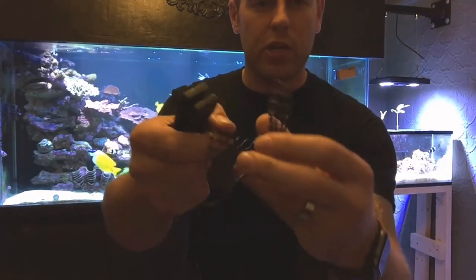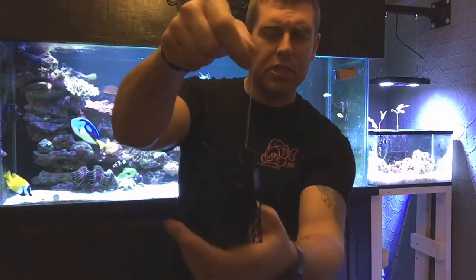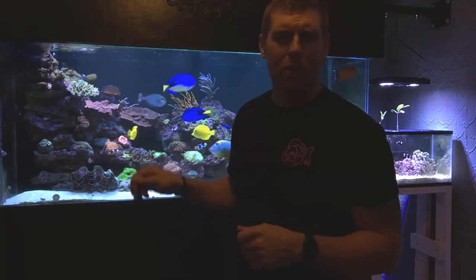The food is 100% pure — shrimp, octopus and all that — it's solid. So when you put it into the food clip, it's not going to break apart, get into your tank overflow box, and create nitrate and phosphate spikes. It keeps everything together. In the clip, just like in the ocean with pecking order, the bigger fish come up first, then leave, and the smaller fish come in — so everybody gets a piece. You just pull the clip out when done. I'm going to put a chunk of his food in the clip, lower it in with my tangs on a fish line, and watch them rip it apart.